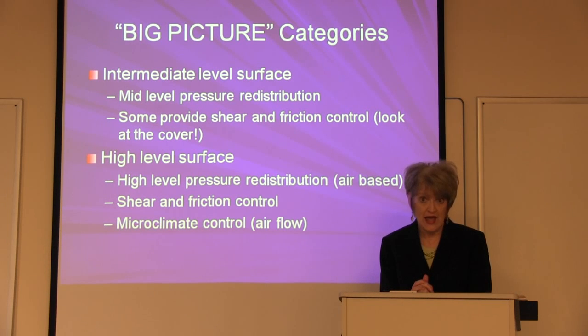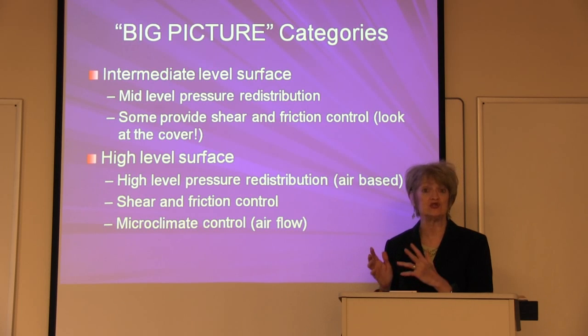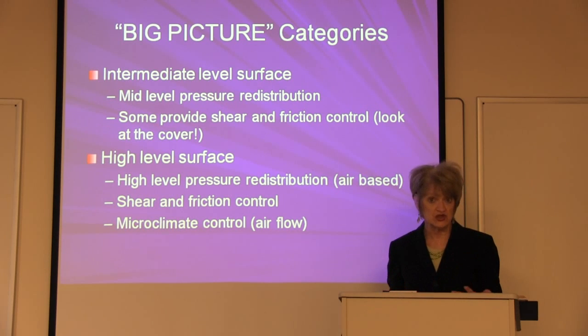You are going to have a cover that is slick that provides shear and friction control. You are going to have a pump and the micro perforations to provide microclimate control. So you see your high-level device gives you everything. And that's what you're going to need for your extremely high-risk patient who is immobile, exposed to shear and friction, diaphoretic. But many patients can be managed on your mid-level devices.